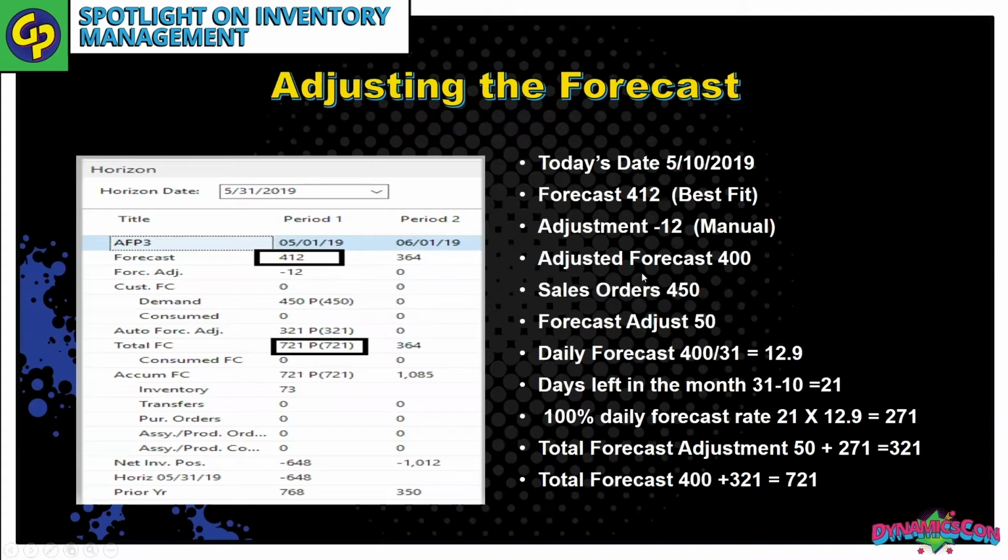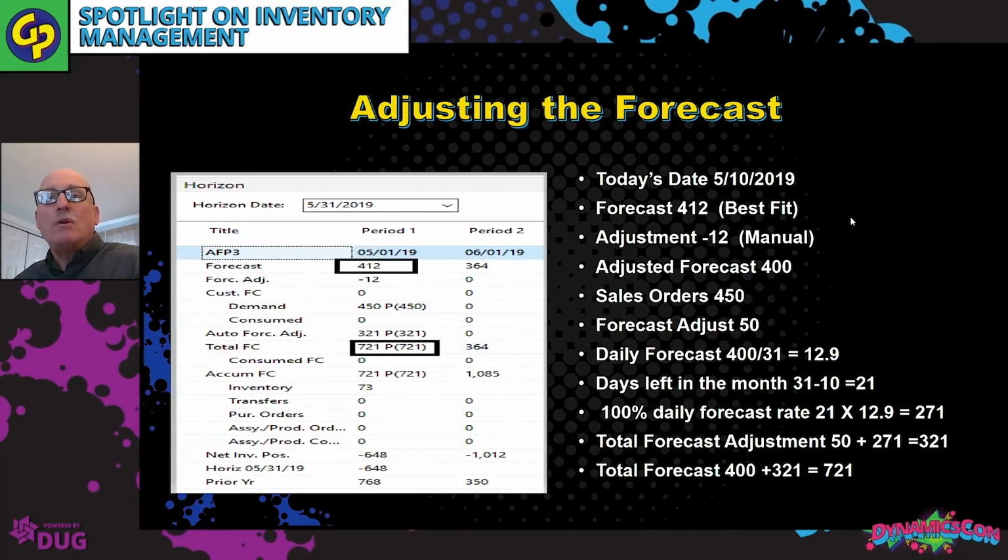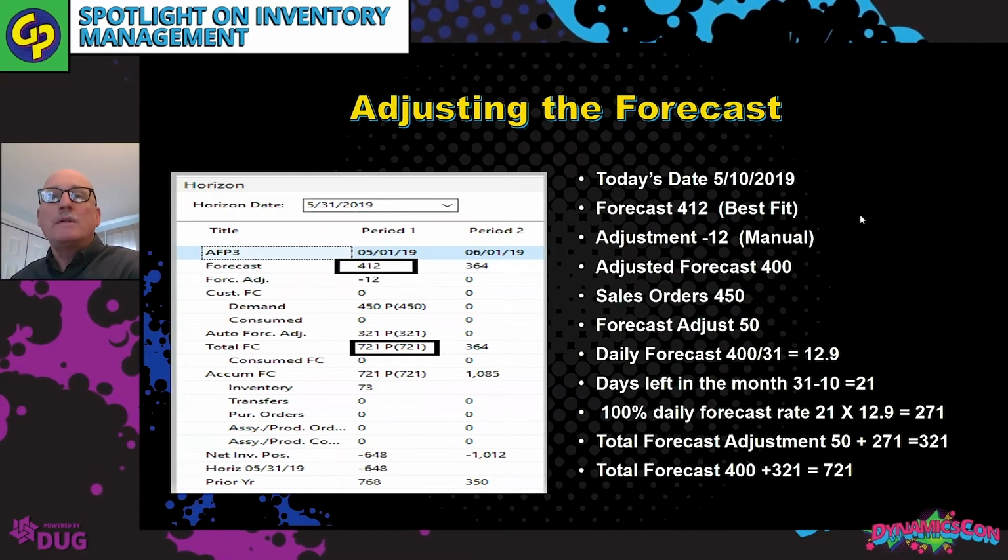And then we want to have two factors that affect the automatic adjustment. If we're going to sell more than the forecast, we want the system to automatically respond to that. And then if we have, in this case, 21 days left of the month, depending on how many days we have left of the month, and depending on how much of a factor we want to have to add back in, we want to add something back in for the balance of the month. So this is a dynamic way to take advantage of the input from people responding to what's happening in the market.